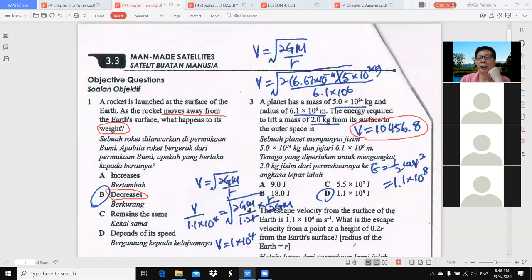Okay, you know you have the escape velocity already, but the question is asking for energy, you know. The energy required. So energy, of course, is kinetic energy, half mv squared, right? You have the velocity already, then use the kinetic energy formula, half mv squared, to calculate. Half m, where m is the mass of the object. V, take this value, put inside here, square it. Okay, I got no space to write, so you just substitute the V here, substitute the mass, into the kinetic energy formula, calculate, get this answer, right? So the answer is here. So this is the kinetic energy needed to escape from the Earth, understand? So you calculate the escape velocity, then finally calculate the escape kinetic energy, okay? Understand?